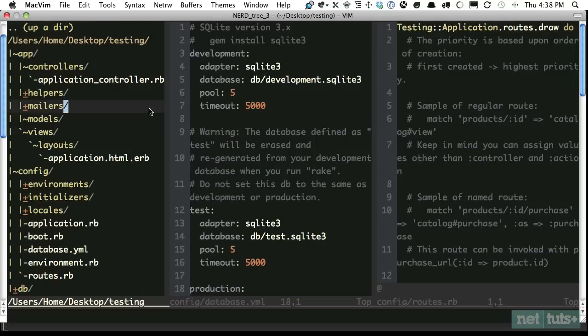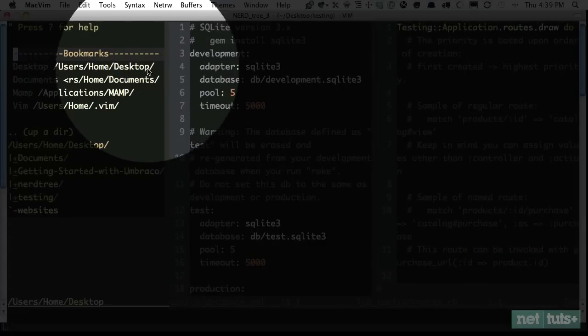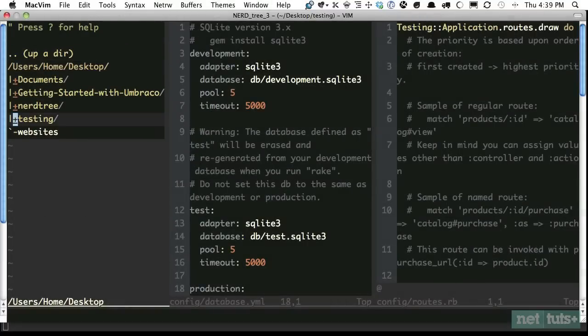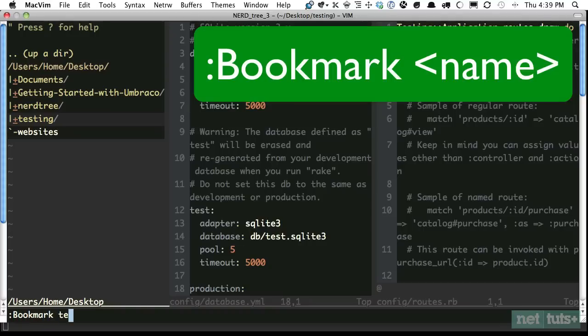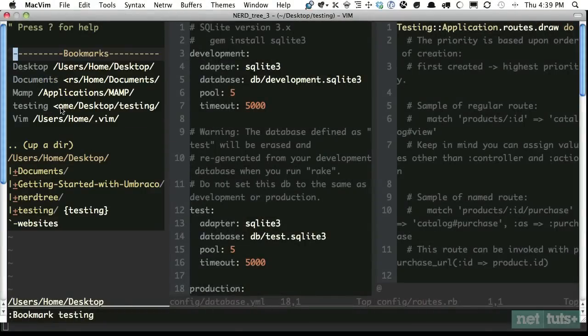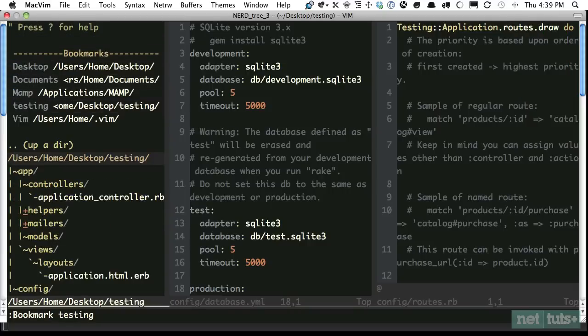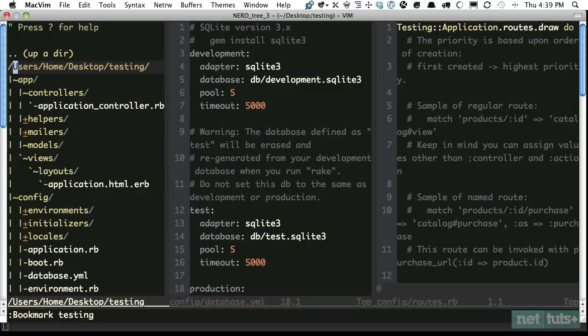Now, NERDTree also has support for bookmarks, and this is an easy way to immediately go back to an important directory. So let's say, for example, we're going to browse back up, and this testing directory, I'm going to be working on it this week, so I want to make sure I can easily access it. If I hit B, you'll see that there's an option here for my bookmarks, and you can see I already have some. So if we want to turn this into a bookmark, I can write :Bookmark, and we'll call it testing. So now you'll see that little option show up right here. Whenever I press B, anywhere within my directory structure, so let's say I'm on the desktop, if I ever want to go back, I can type B, browse down to testing, and I'm immediately within that directory. And then I only have to press B again to toggle that.